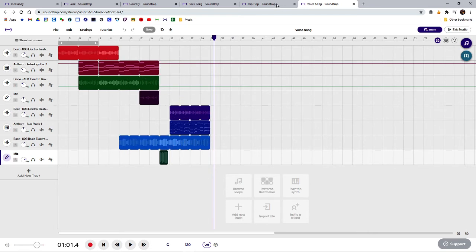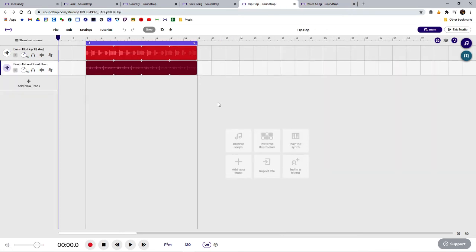Okay, let's go to hip hop. This one's going to be a lot simpler. The rest of these I did more recently and kind of did them just as examples, so it'll be a little simpler. This one has a hip hop bass track that I found. It's also got what it says urban beat, okay? And you can hear it. This is going to sound very hip hoppy. Even just 2 tracks here. Let's listen to what it sounds like.